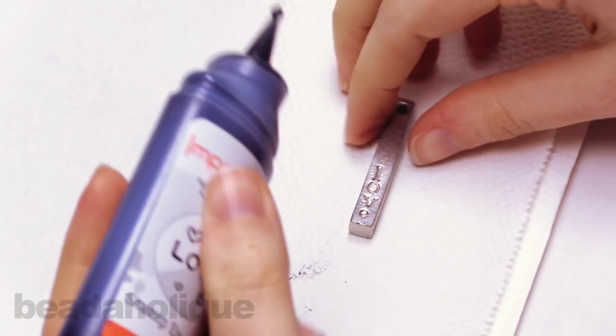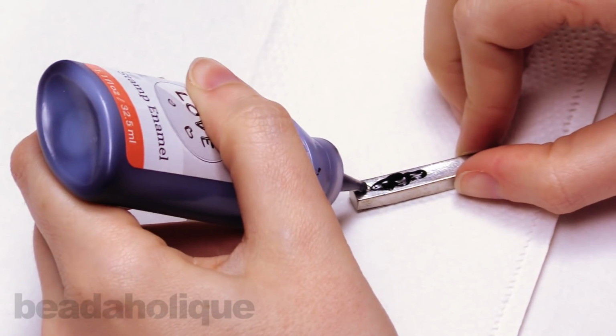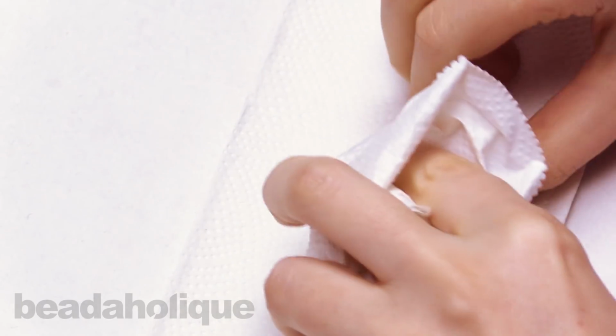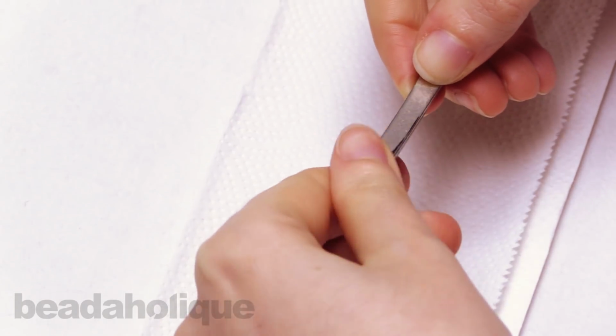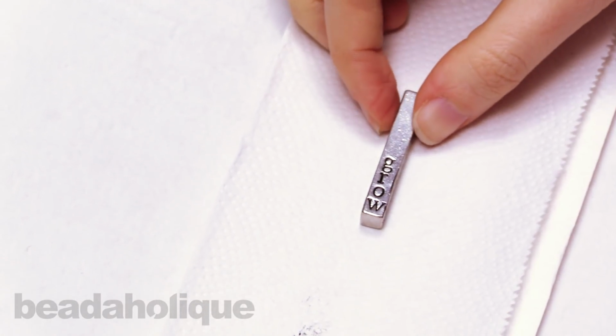And now we'll do the third side. Okay, I think my piece is done now. Make sure you got all the paint off from the places that you don't want it. Oops, I made a little bit of a smear. Just going to take care of that.